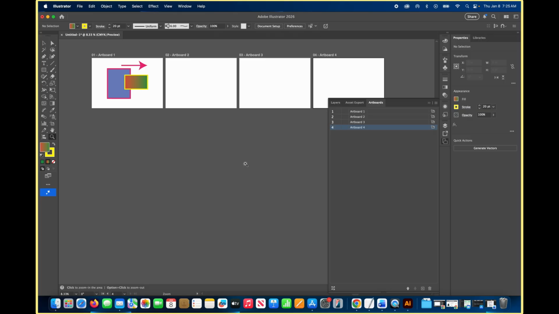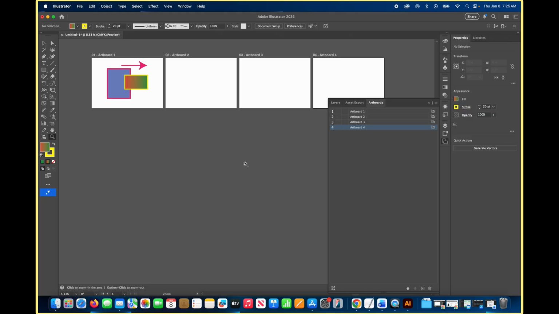I find artboards are handy if you want to save your work on one area while you work on ideas in another area, or while you build elements for the idea in another area. It can also be if you're doing something like a brochure that has a front and a back or multiple pages, you can do each page on a different artboard. That can work well. But for the most part, I use them as separate work areas depending on what the project is.